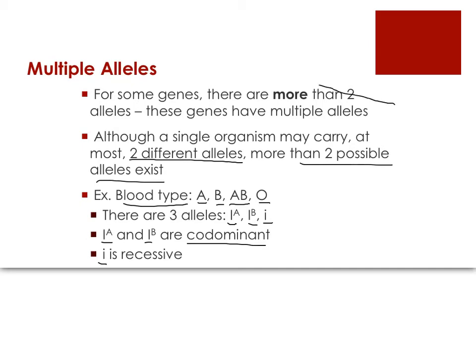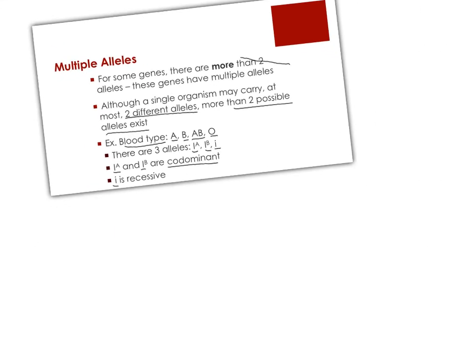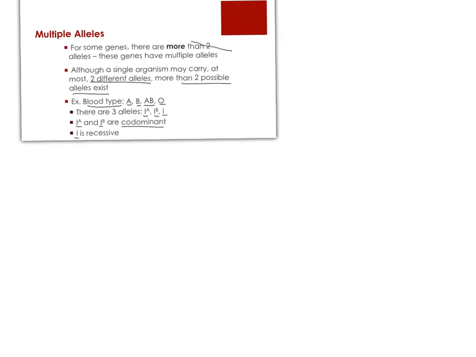So what we're going to do here is we're going to shrink this up for a second and just look at these different phenotypes and what genotypes can create those phenotypes. So again, we have type A, type B, type AB, and type O. So again, the A allele is expressed as a big I^A, or represented as a big I^A. And then I'm going to make these big I's like that.